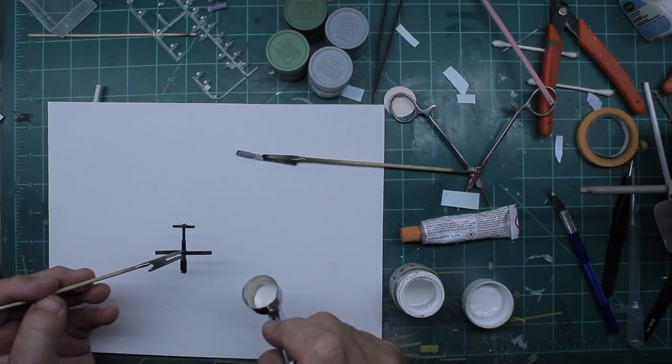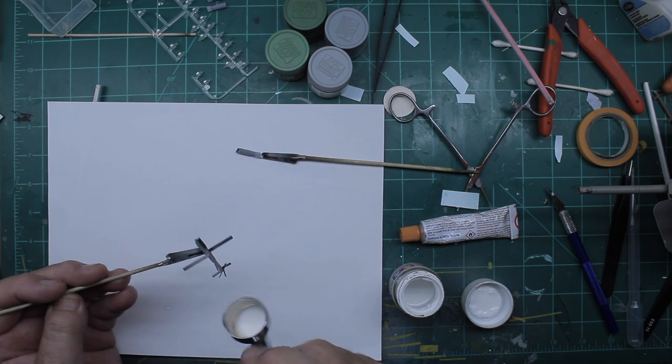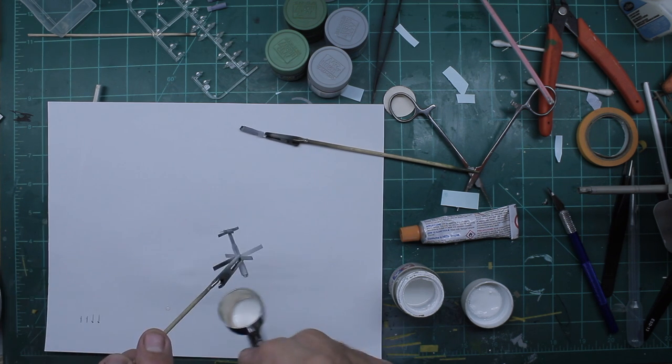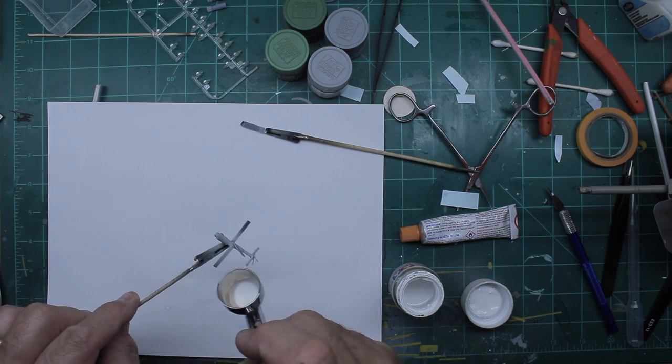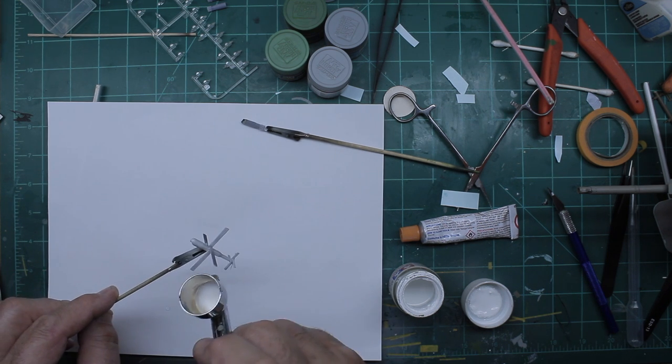Now, the Hero drone is a white glossy drone. So I painted it initially white, and then after I painted it, I hit it with a clear coat of gloss. That would help the decal I had to install stick better, but also would give it the nice shiny look that the actual vehicle has.